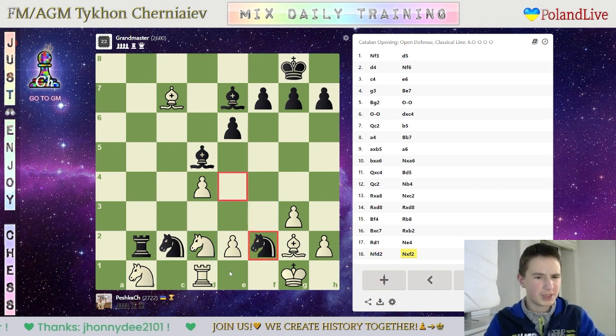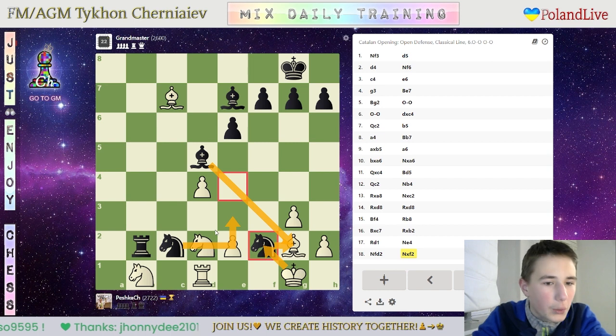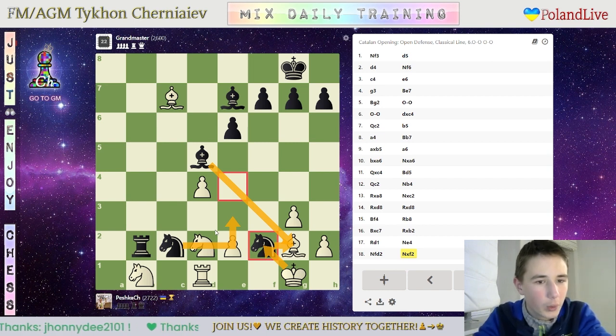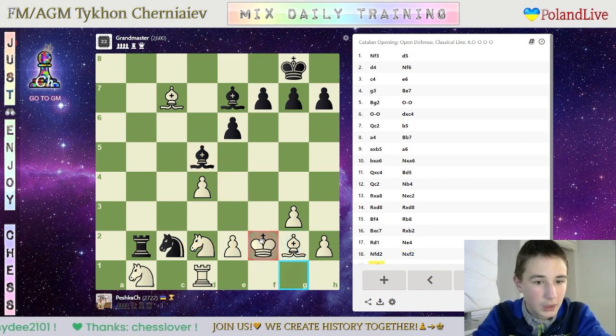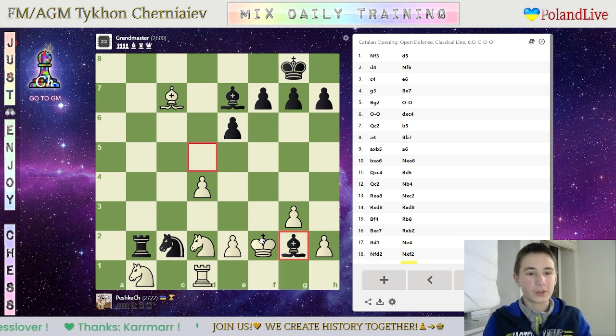Oh dear, what is this? Uh-oh. He'll take this, and bam! What a nice find from him. Oh, wow. I think I have to take. Wow. So now I have to look for a draw.